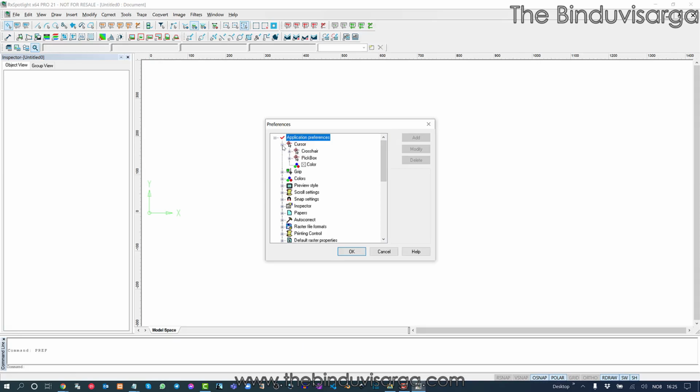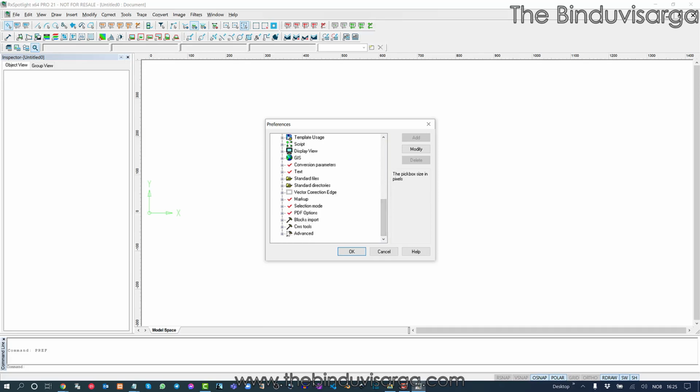Here a few things, like I would like to work using 5% size of the cursor or the cross here, you can say, and the big box, maybe something around 10.